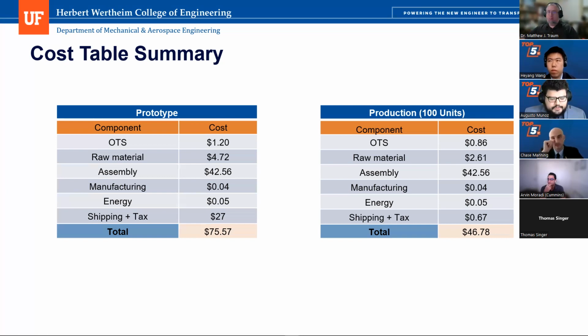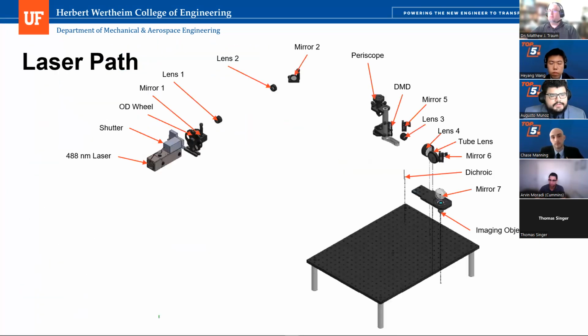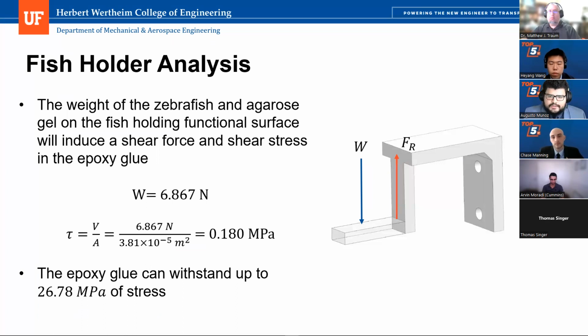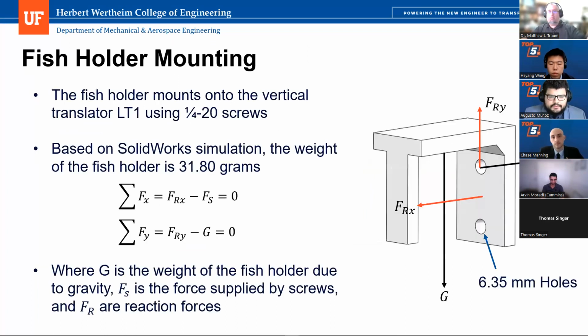Right. Another issue that we had with the production of injection molding was also the geometry of some of our parts. For example, the fish holder. We had a discussion with Dr. Trom, and he mentioned that doing an injection mold for this would be relatively difficult. So that would definitely drive the cost a little higher, especially because of the sharp edges on the corners and the holes, I think he mentioned.